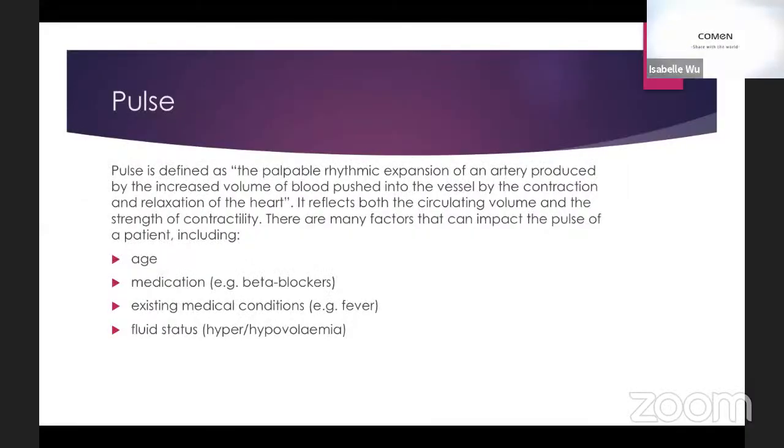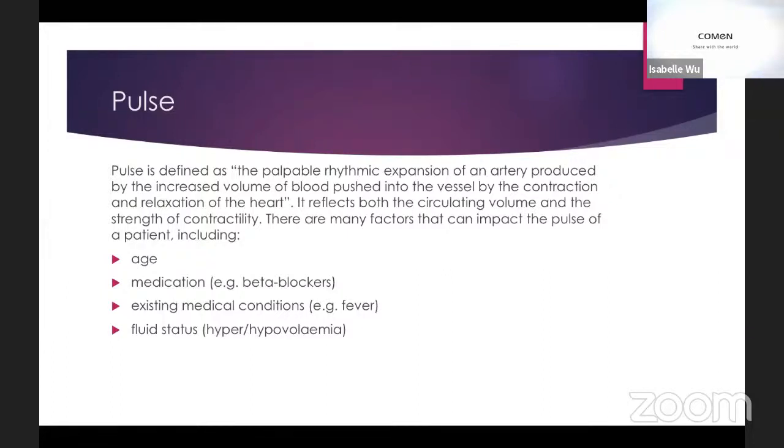a number. We're thinking about volume. We're thinking about strength of contractility. But again, this is very subjective. Someone might feel a pulse and say, oh, it's very weak. And someone else can say, oh, I can feel it fine. But we know that many factors can affect the pulse.